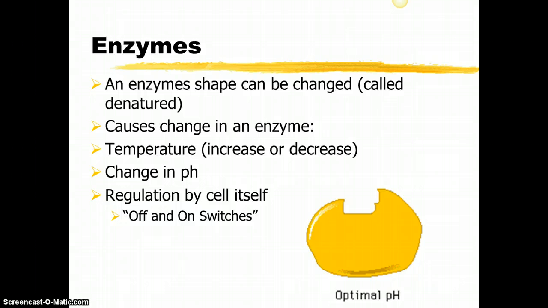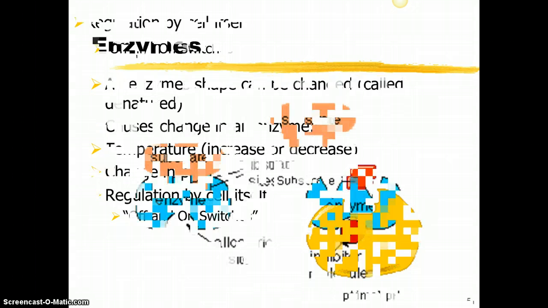Also changing the pH of the enzyme's environment can also cause the enzyme to denature. Now, when an enzyme is at its optimal pH level, that means that it's at the level that it's going to work the best. Remember, we talked about those and looked at those diagrams where an enzyme is usually between 6 and 8, the optimal level. Those two numbers there, between 6 and 8, is going to work the best.